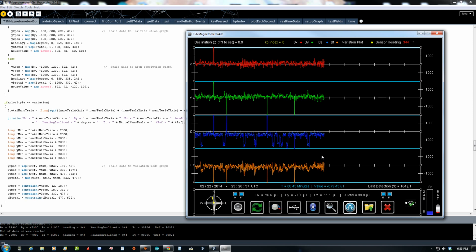And I'm also working on a mobile version that I had done a video on last year, but I'm updating it to not only do mobile field plotting with a touchscreen menu, but also have it work as a standalone unit and work with this software over Bluetooth and USB.